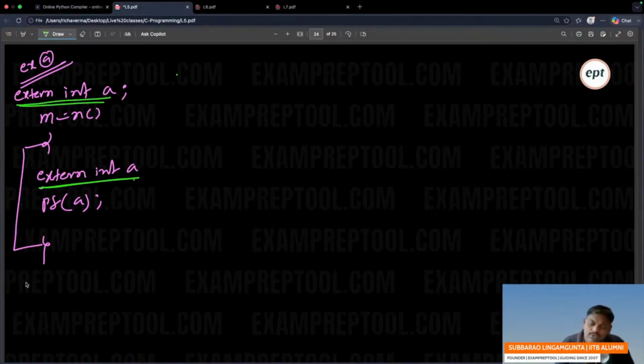So this will go to the same error message. You will get undefined symbol A. Everyone is saying the same way. The inside person also says I will use outside. The outside person also says I will use outside. From where will you get it? Undefined symbol.